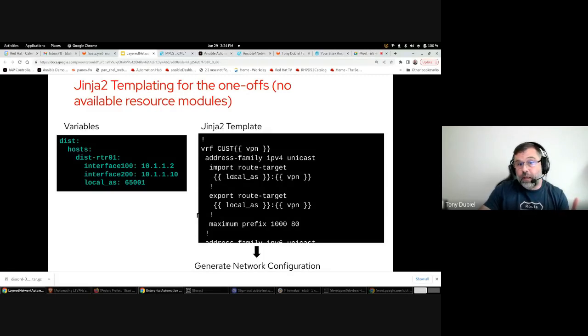But effectively, the hard part is you need to have the exact syntax. So whatever the command line is for that device, you need to make sure that it's exact. Otherwise, you will have an error when you try to run these templates. So more or less, you just need to copy command line configurations that you already have, and just make sure that when you create your variables, you're not causing any issues there.